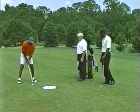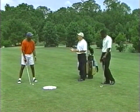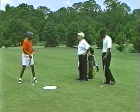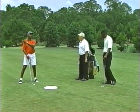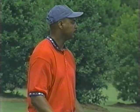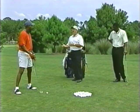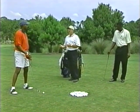We got out on the golf course yesterday, and what did we talk about? You gave me a couple great tips. One was on the finish. Right. What I was doing, I had a pretty good swing, but I would finish in several different places with no balance, and that's what caused me to spray the ball around the course. Right, exactly. And as a hitter, as a sweet swinger with a baseball bat, you know the value of balance in your swing. Very much so, yes. But we were missing that in our golf swing.